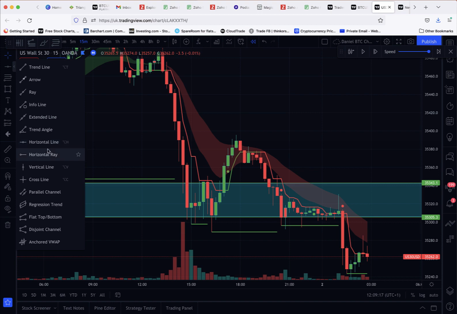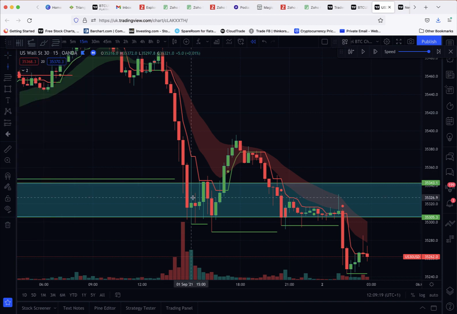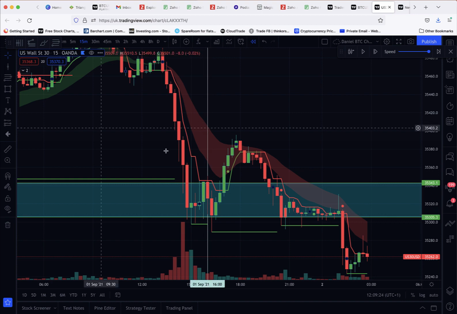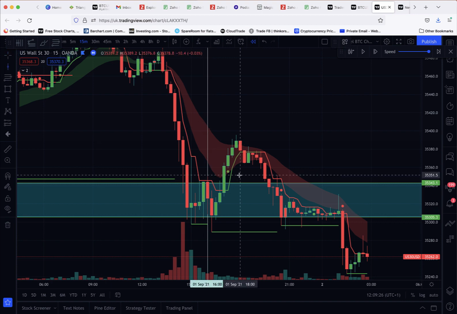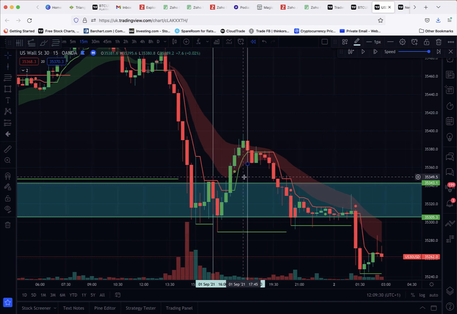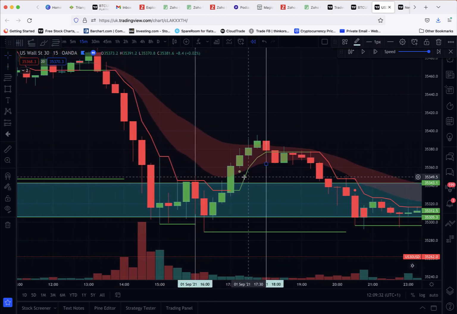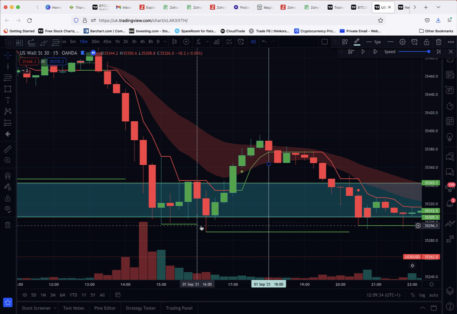So what I'll do here, just to show you, I will mark the time. So the time is between 4. In that case, the reversal took place for about 2 hours. This is our entry here. I knew that we would be reversing around this time, so I was just looking for potential reversal back up.